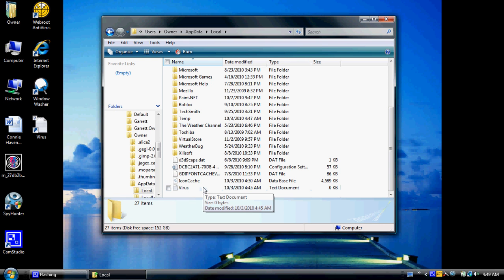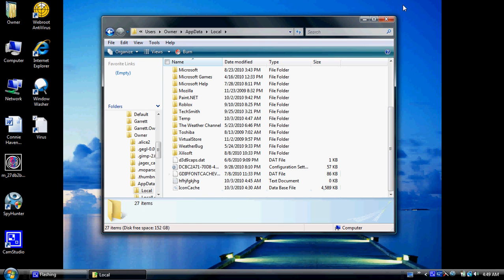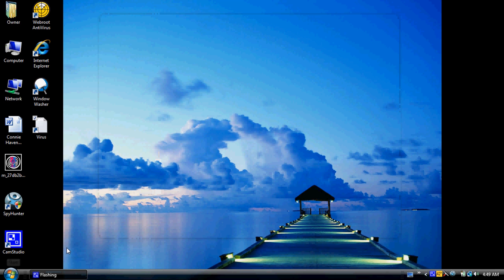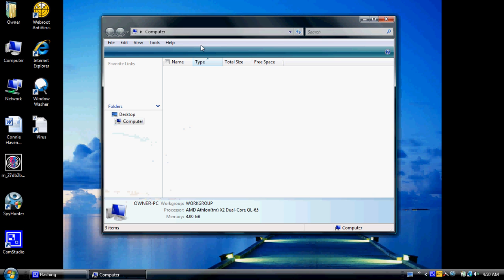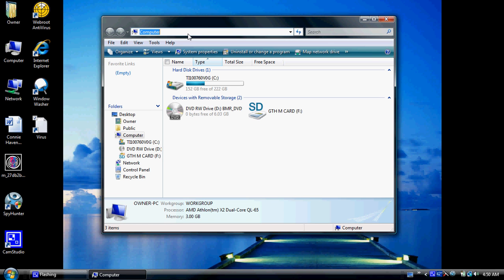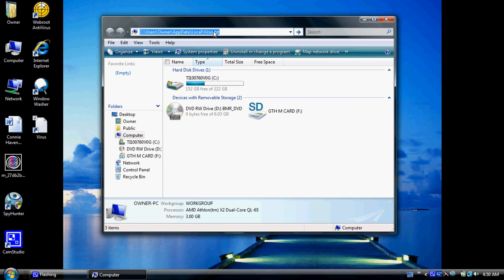Once you're here, this is an easy fix. Rename it to whatever you want. Then you'll have it renamed. Exit, reboot, or pretend that I reboot. Then you might have to do this kind of quick: go back into it and find it again. I'm just going to use a shortcut because I already showed you how to find it manually.